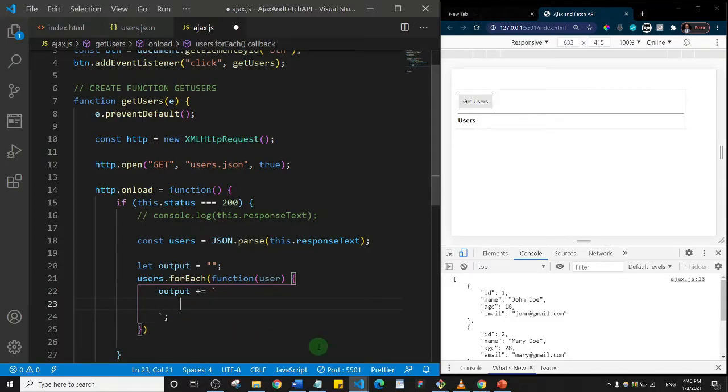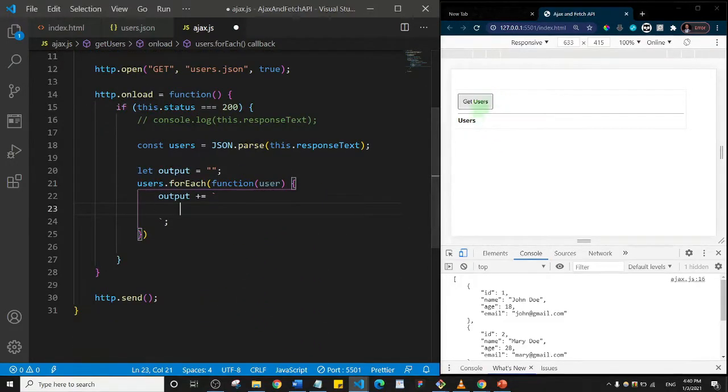All right, so basically what we want to do is create HTML markup which we want to display on the page. Okay, so we're generating markup inside of our JavaScript. The first thing I want is a horizontal rule to separate each of the users, right? And then I want an unordered list, so ul. Inside of the unordered list, I'll then create list items that will take the ID, name, age, and email. Okay, so first I would say li, and then I'll say ID.